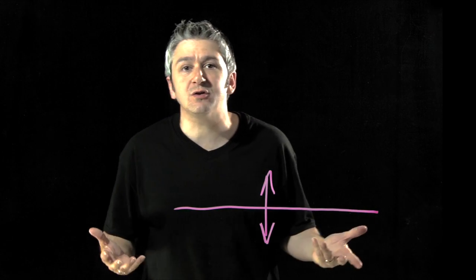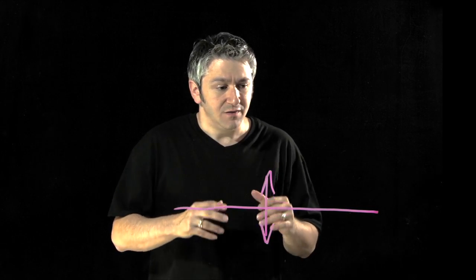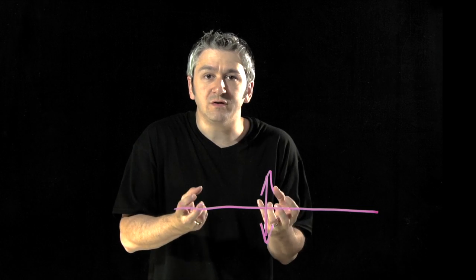So like a speaker cone going in and out, like a drum head going up and down, this is where the bulk of your sound is produced. So you get more amplitude out of the same amount of vibration. The guitar top is more sensitive.